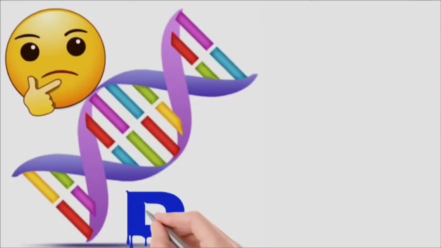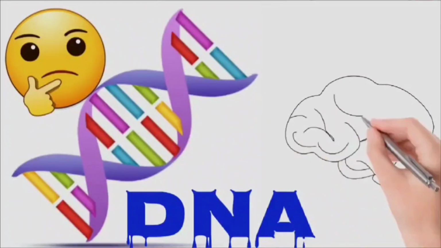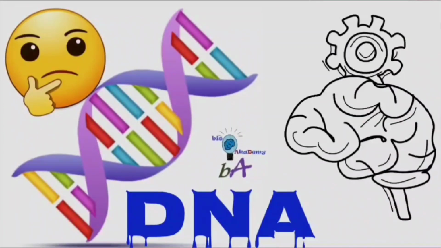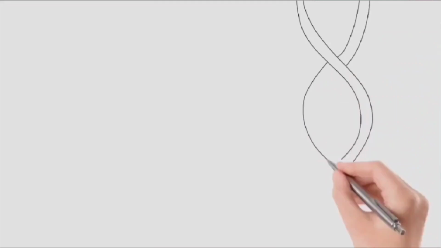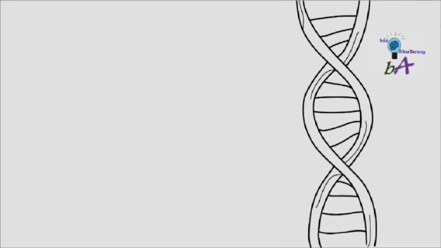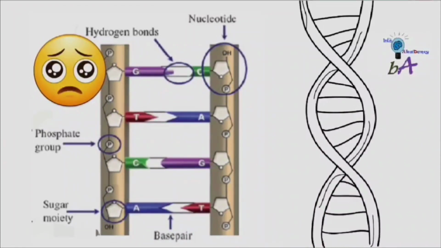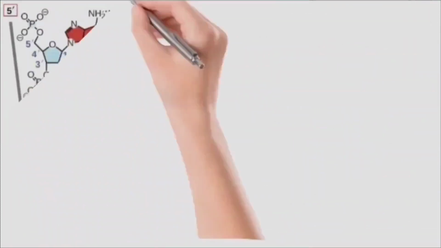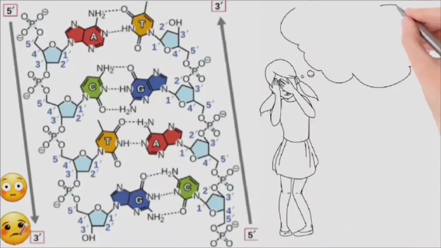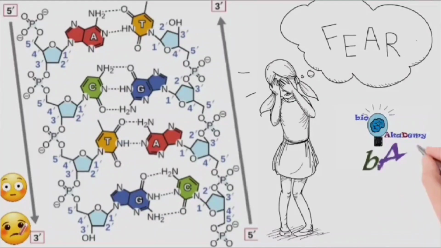Today we will discuss a very simple thing which is very important as well. We will discuss it in a detailed manner. You must have known about DNA, which is the genetic material. You can see here a helical structure. In the left one you can see the terms sugar, base pairs, phosphate, hydrogen bonds, etc. You can see the structure. The complex structure can confuse you guys, but no need to be afraid. We will discuss in a simple way and you will get detailed information in this video.